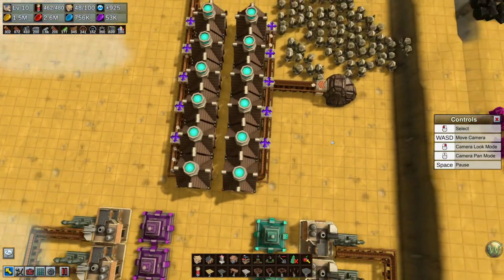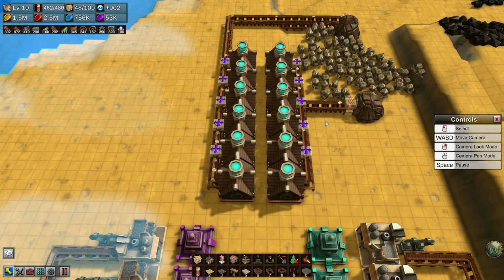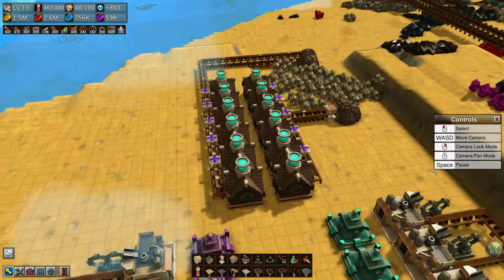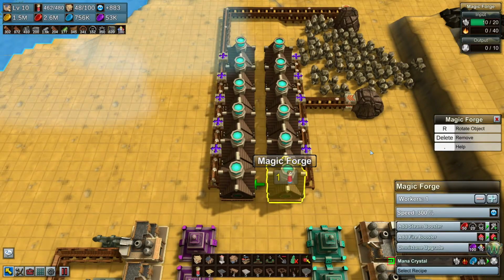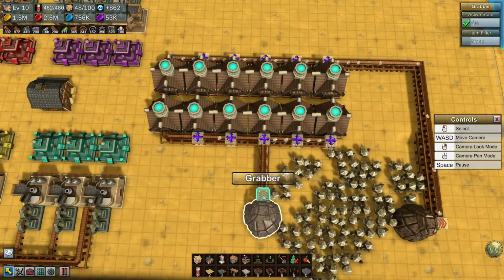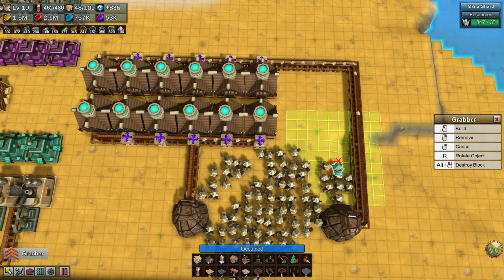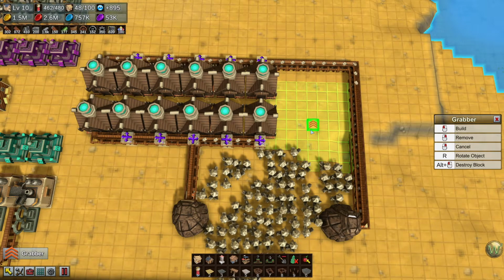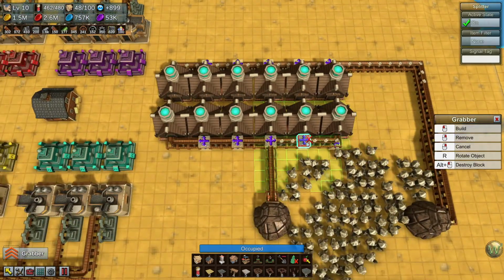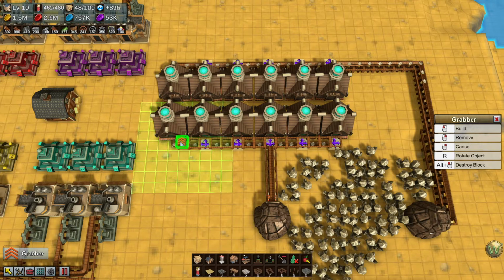So we should be... we need fuel. Oh, crap, we need fuel. I didn't think about fuel. Let's see. Yeah, this isn't gonna work. What happened there? How did I do that? Pull this out. I don't really want to pick these all up, but I guess I will. We're going to have to bring fuel in here. Completely forgot about fuel.